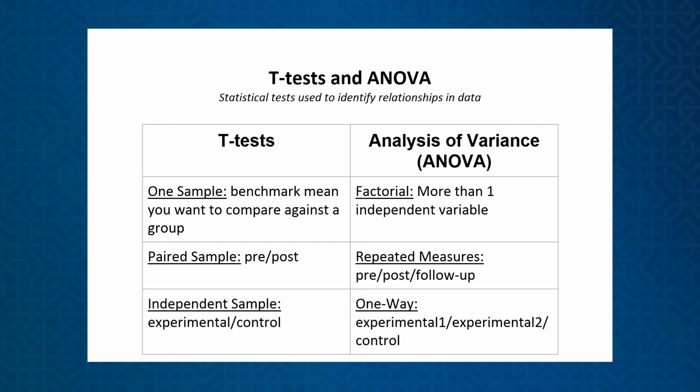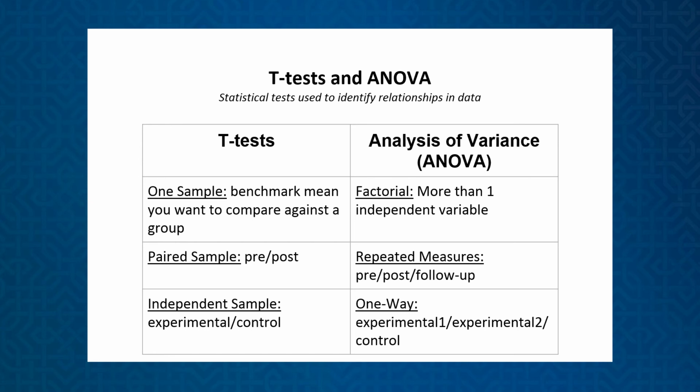The paired or dependent samples t-test would basically be when you have multiple measurement points, like a pre-post test. That's also very common with nonprofits. And then your independent samples t-test has to do with having two different groups, like an experimental and control. The Anovas that we're going to talk about are simply extensions of these t-tests. So you can have a one-way Anova, which is very similar to your independent samples t-test, except that you've got three different groups, or more. It could be 4, 5, 6, but you have more than two levels or groups.